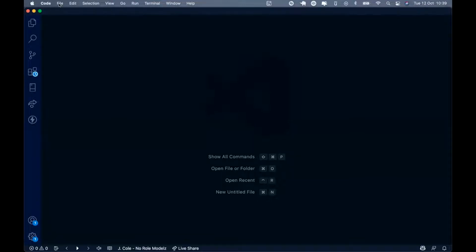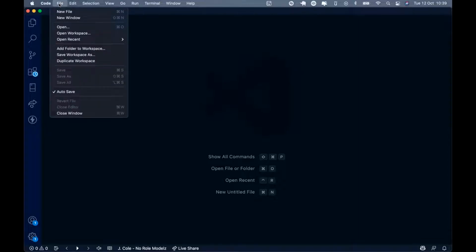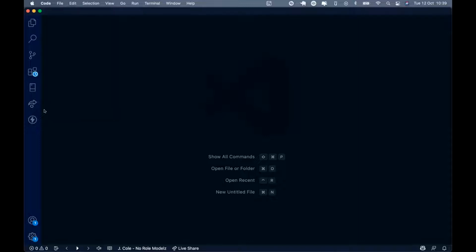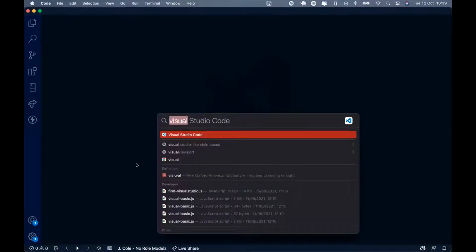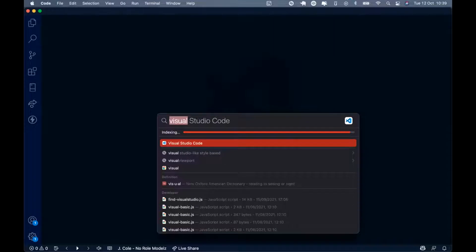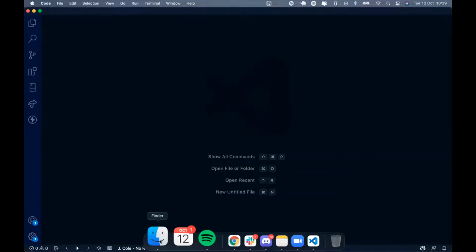We're creating a project, and you can call it whatever you want. It's called Finder on my machine, but you might have File Explorer on Windows.